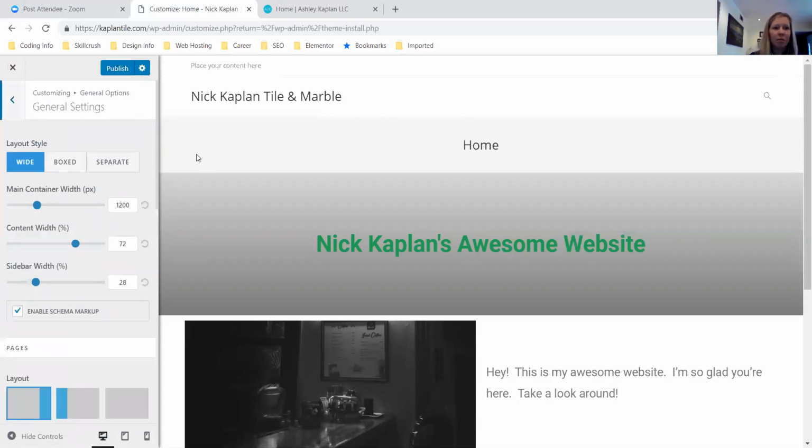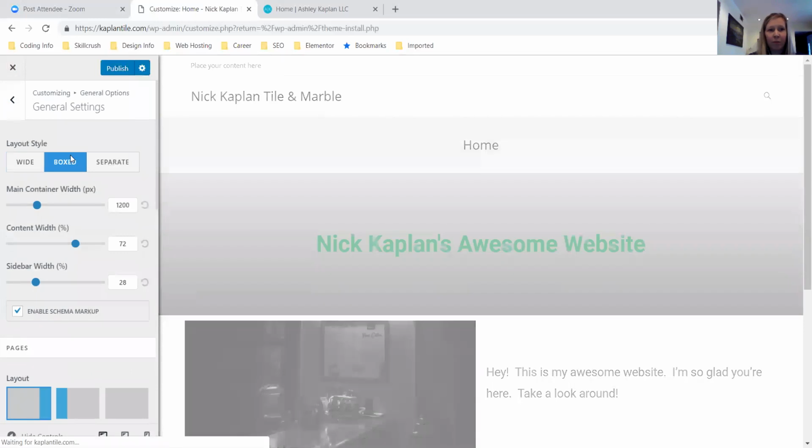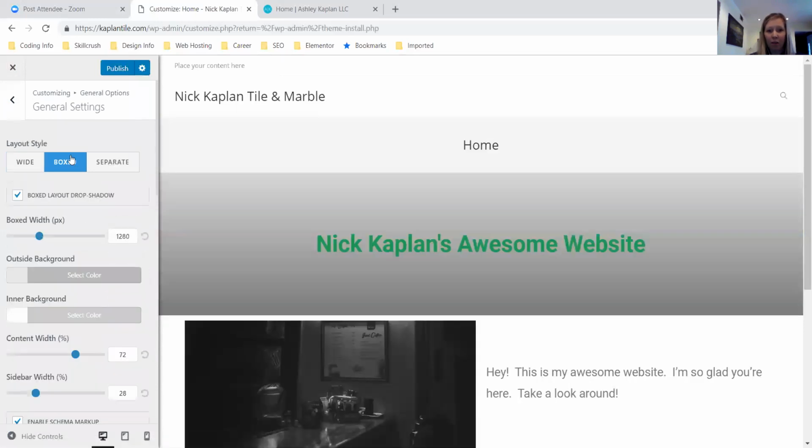General settings. This is a very important page to go through, guys. On your general settings, this is what is going to define, first of all, your page layout. So do you want a sidebar? Do you want it on the left or on the right? Do you want no sidebar? How wide do you want it to be? I like to do widescreen rather than boxed. Let's see if it has anything. Yeah, I don't have anything in here to change. If it were boxed, it's going to leave a bunch of white on the edges, and that's kind of outdated in web design these days. So I like to stick with wide.